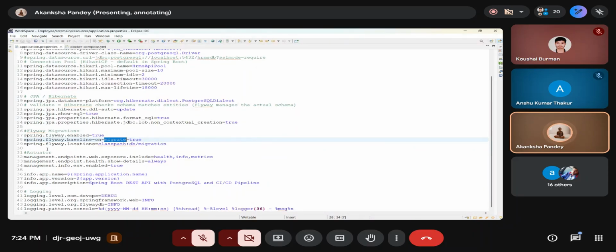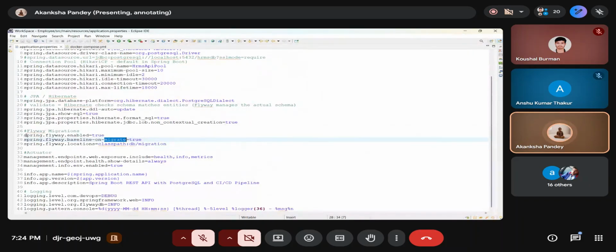Whatever changes we make every time, we are going to maintain them with the version sequence. So later we will be able to get an idea of how many times we made changes within our database and what the changes are. This kind of version record you can maintain with the help of Flyway. So properties are there. These three properties must be there.